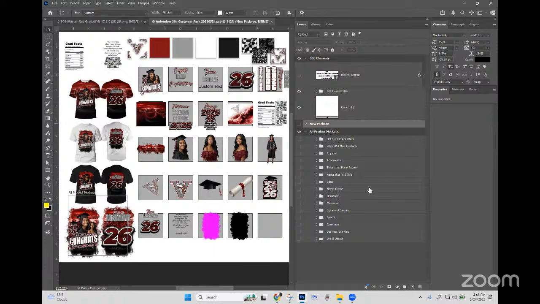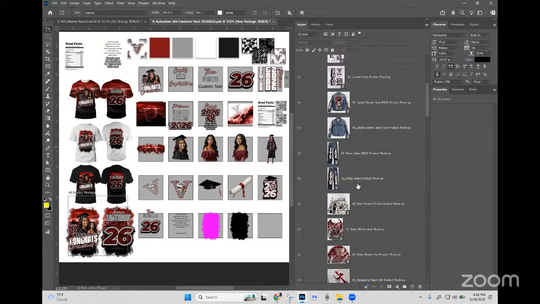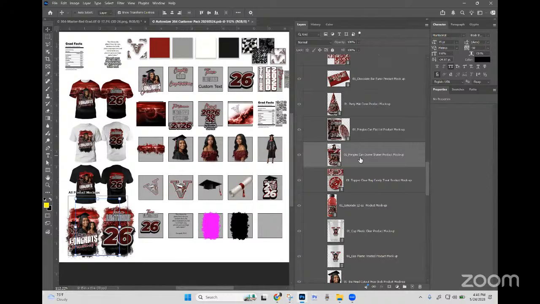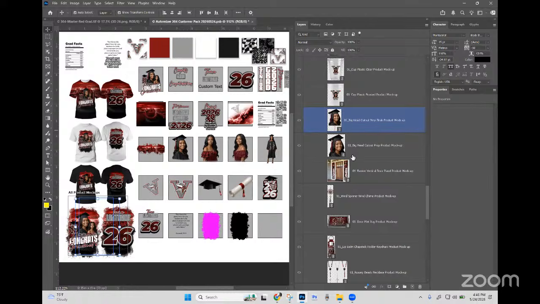let's see which of these products. I might do the cake topper there. I might do this gift bag here. Maybe since I spent so much energy, I'll do the Pringles can. That mock-up there took me a lot to make, y'all. I'm not even gonna hold you. The door panels here, maybe I'll do that one.